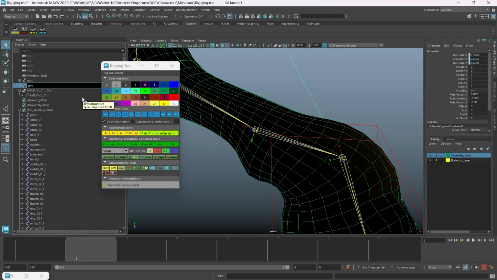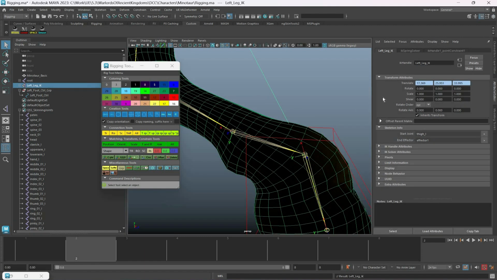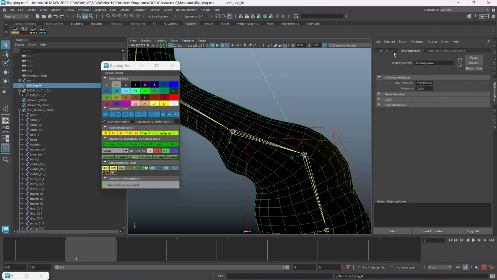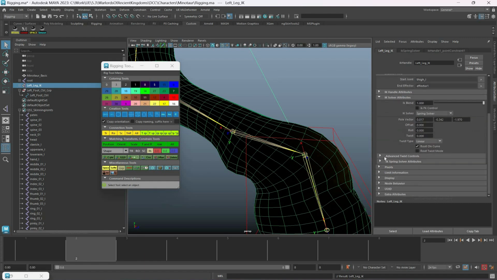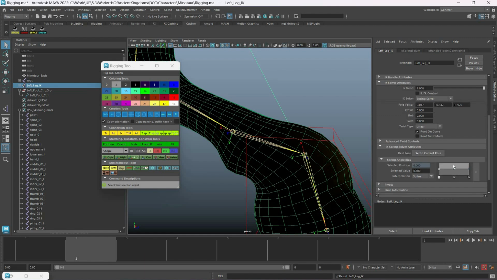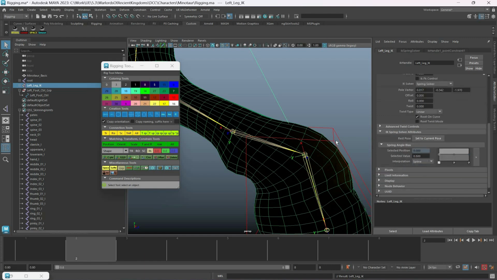Left leg IK. You can go to attributes. IK solver attributes, I believe. IK spring solver attributes.